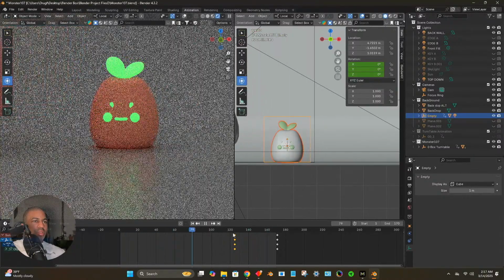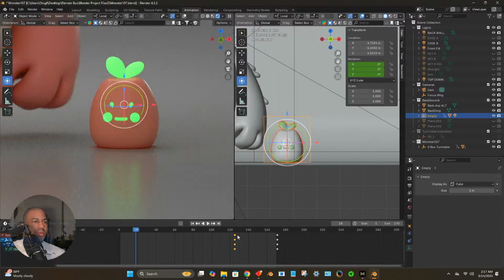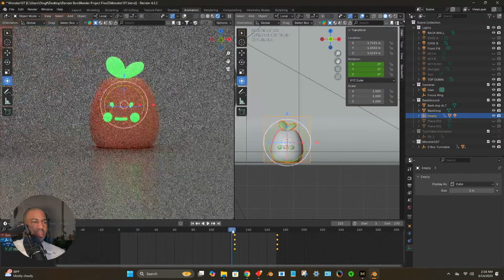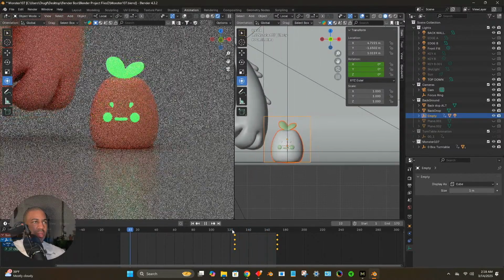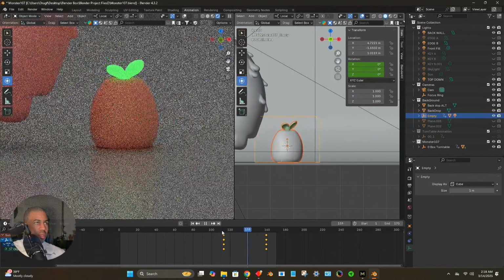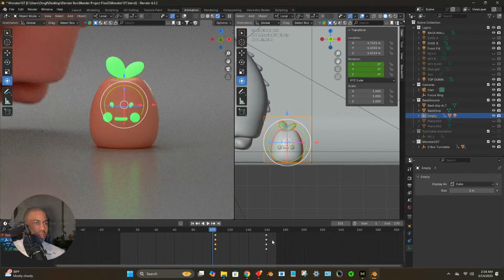Oh wait, this looks like, oh, that's interpolation mode, Bezier. Okay, I'm going to select.